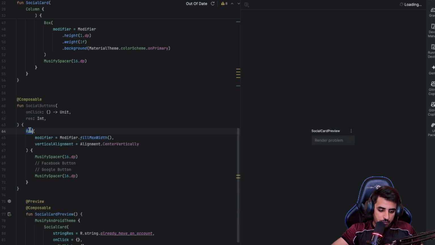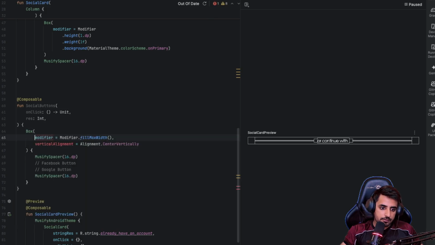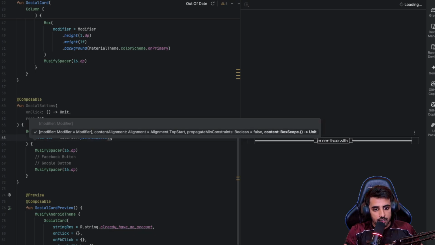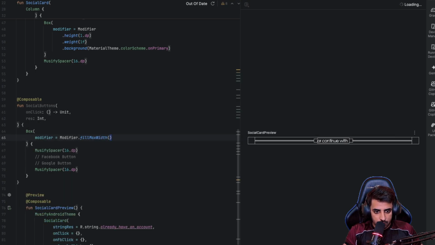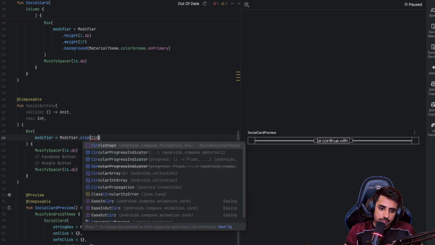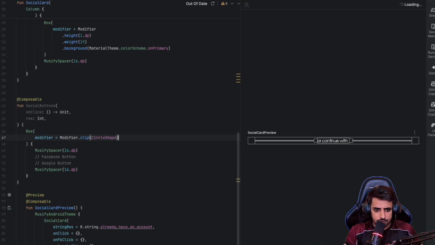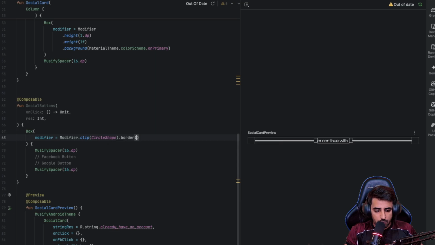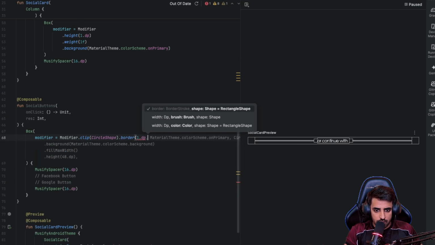We need a Box. We don't need to vertically align anything, and inside that box we can say it should not be max width. Instead I'm going to say clip, I'm going to say CircleShape for that. And we also need a border of 1.dp, and then we need a color for that.